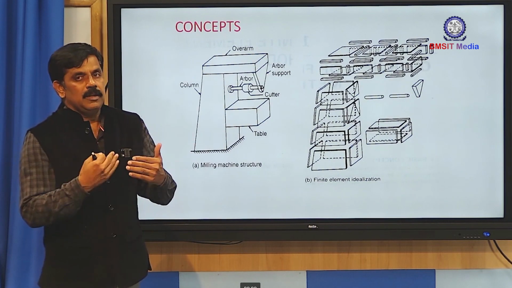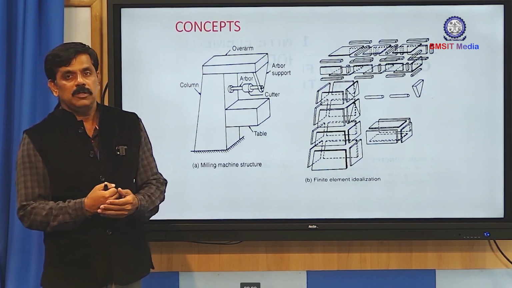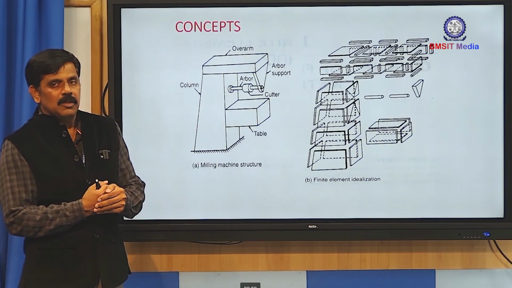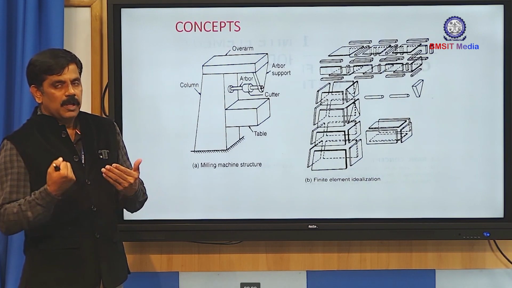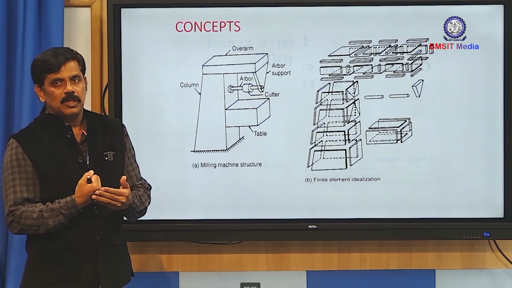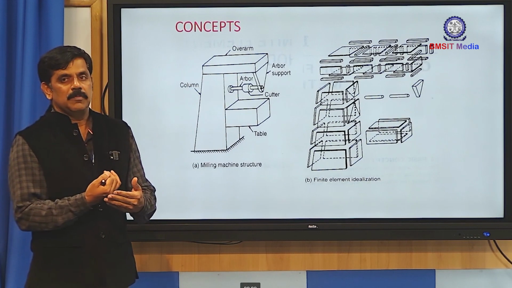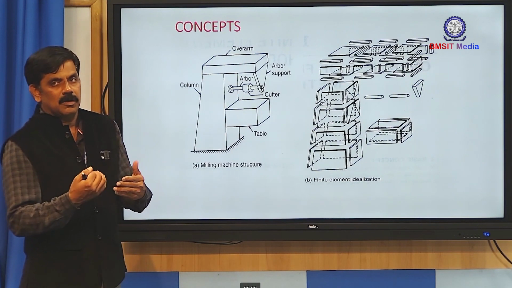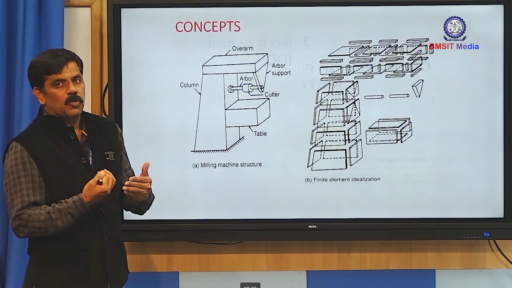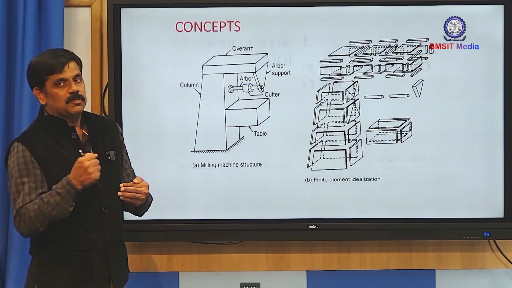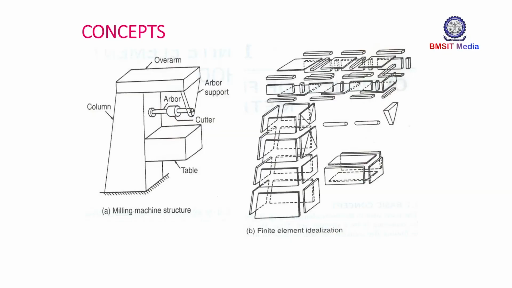In finite element analysis, the smaller and smaller components are referred to as elements. So individual elements are analyzed, and we can find out where exactly the maximum stresses are induced in the material, and what is the maximum deformation in the material. We can give more emphasis to the selection of the material and more designing of those especially critical elements of the machine tools.